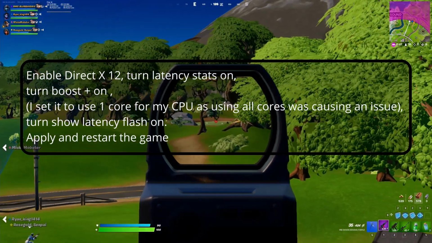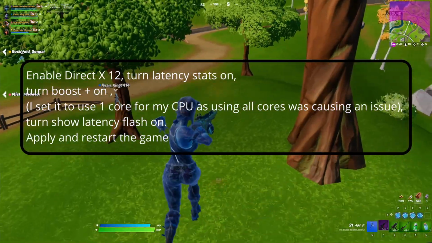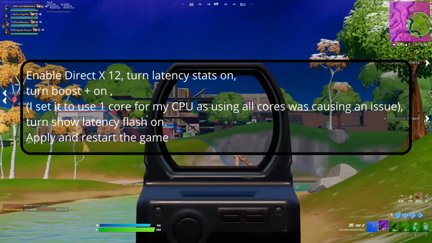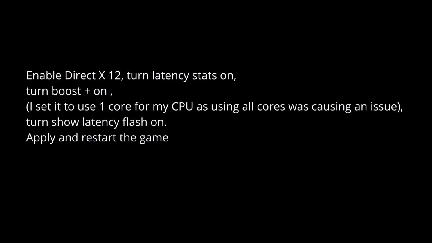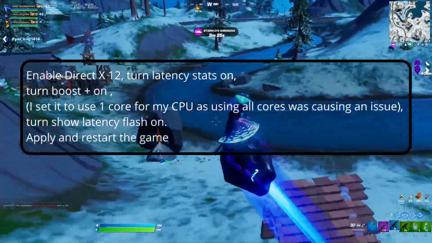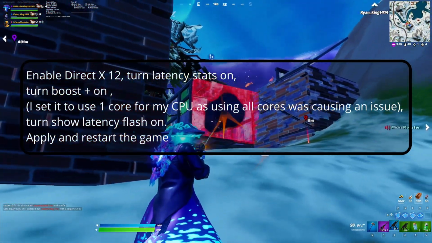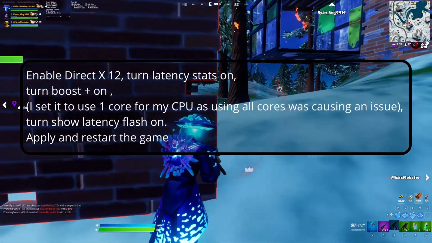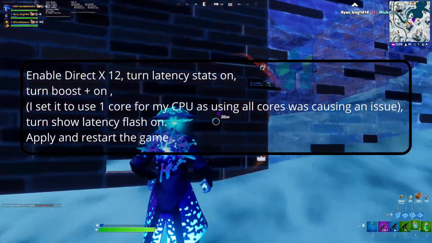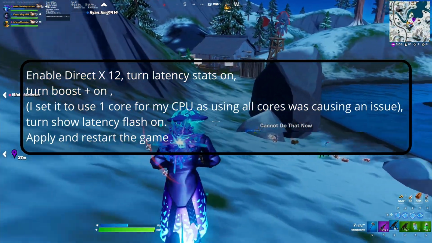Step 1, obviously you're logged in, everything on your main account. Go to the settings, enable DirectX 12, turn your latency stats on, have Boost Plus on, and if you have a Ryzen 7 or anything in the Ryzens or the i7s, i9s, you can leave your multi-core settings fine because it's probably where it should be. But for me, I set it to use multi-core, applied it, and then set it back to use one core. The reason I did that is because I'm on an AMD FX 8350. It's a 2012 CPU, and that's just a little bit different.